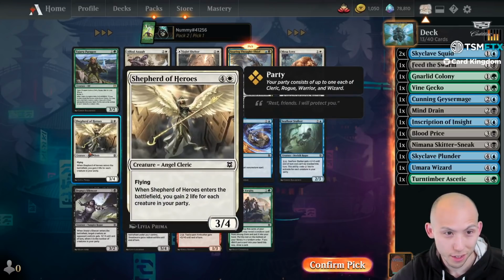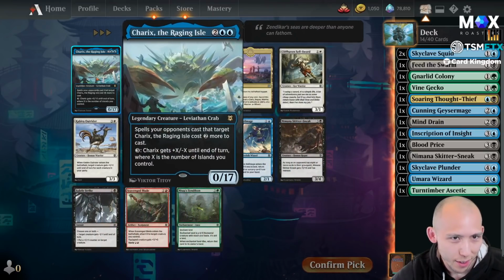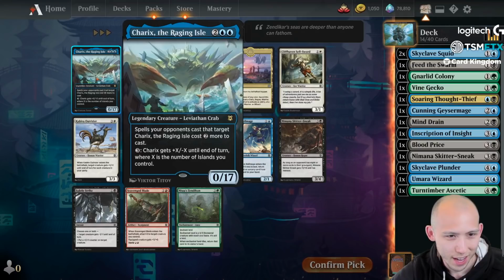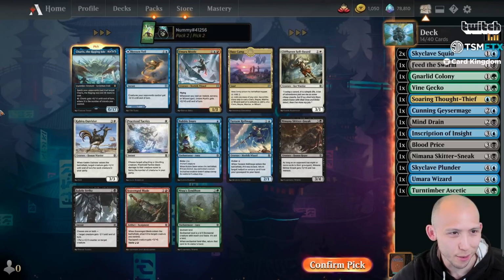This card was also very good. Shepherd of Heroes, 5 mana, 3/4 flyer that gains a bunch of life. Yeah. Ooh, Charix the Crab? 4 mana, 0/17. It has effectively Ward 2, and then you can pay 3 to give it plus X minus X, where X is the number of islands. So that was another really good, crazy card.